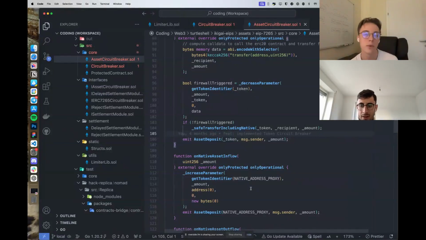Yeah. So right now we're still in the development phase. We have thought about audits, but we really want to polish the contracts. As you've seen, there are some things that might need improvement in the code base, especially with regard to the limiter library, because it's highly gas intensive. So right now what we're focusing on is developing further, then probably doing an audit, and then formally submitting the ERC to the Ethereum community. That's kind of the timeline.